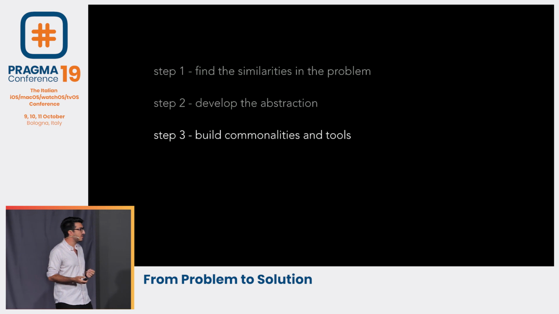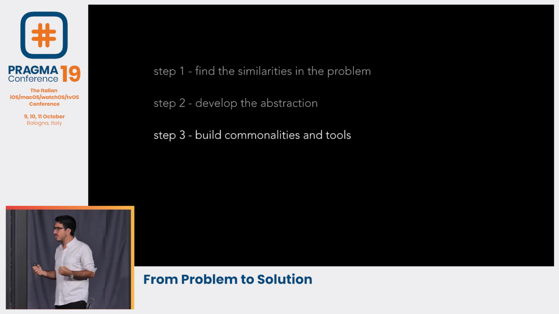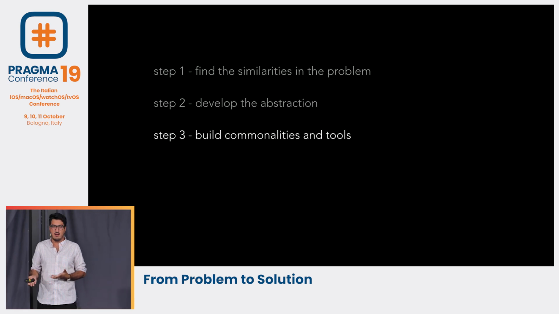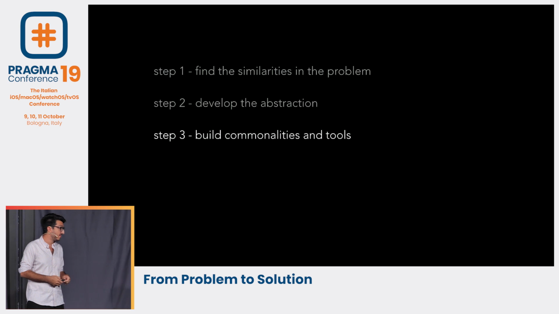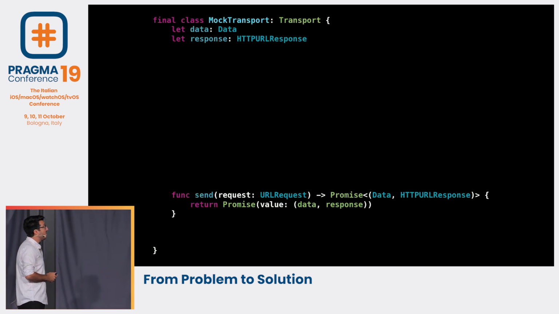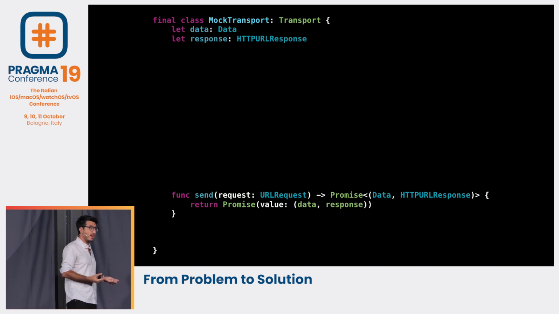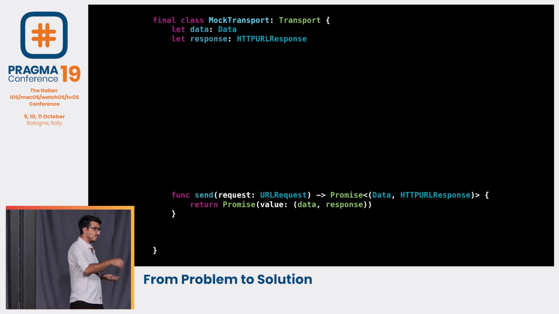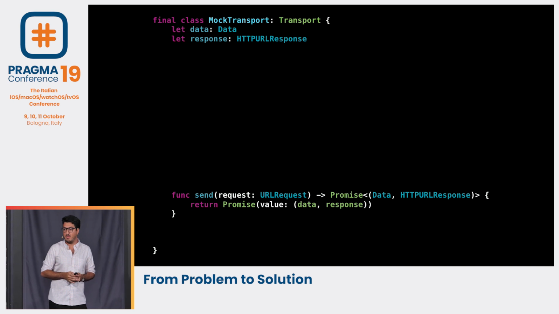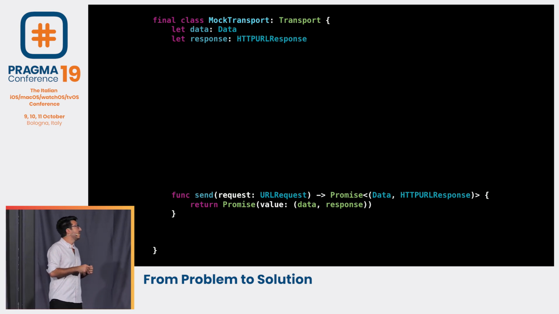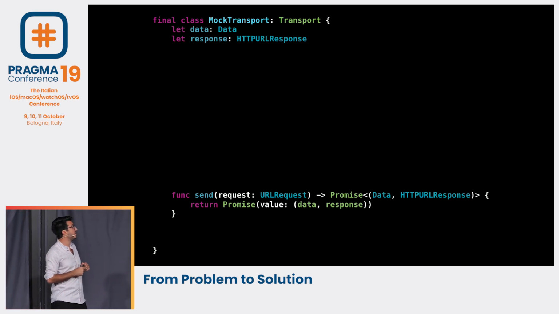And we're on step 3, which is before we actually implement this everywhere, I want to take a look at what else can we build here, right? What else would be useful to have as we work in this new system? So one thing that would be really useful is, I need to test stuff, right? So I need a way to mock a transport and just say, here's some fake data, just return to me this fake data whenever somebody calls you. So this has a data and an HTTP URL response, and it just returns that anytime somebody calls it.